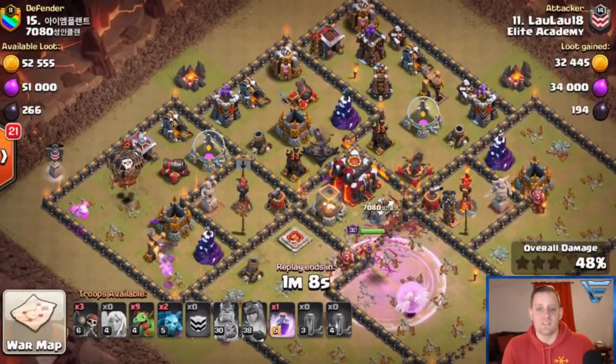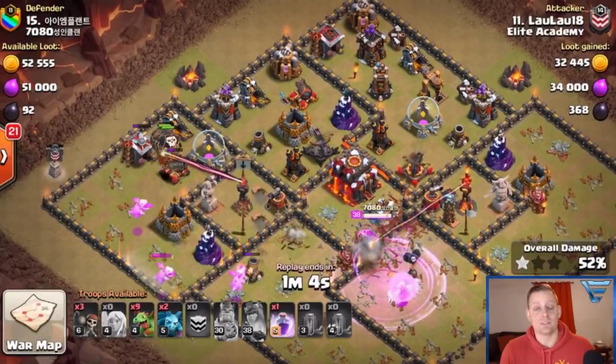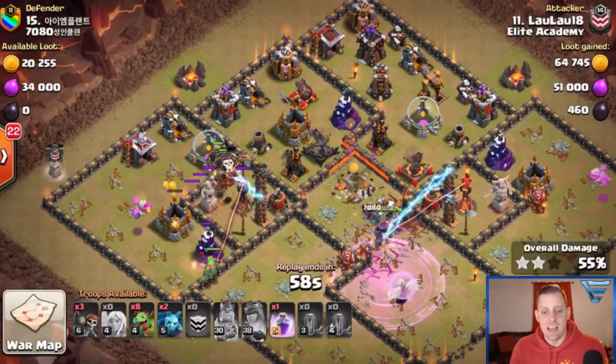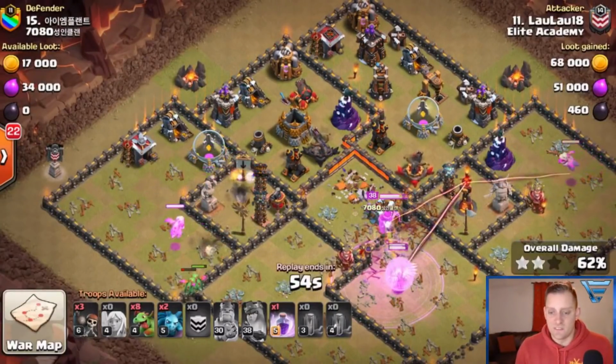She's going to work on the Inferno Tower, the Tesla, the Expos, the Town Hall, and the baby dragons are just going to continue doing their job. Check it out as well. Some balloons are in this attack. They came out of the clan castle, and they're going to work on that Inferno Tower. Will they get it done? They do. The Inferno goes down.